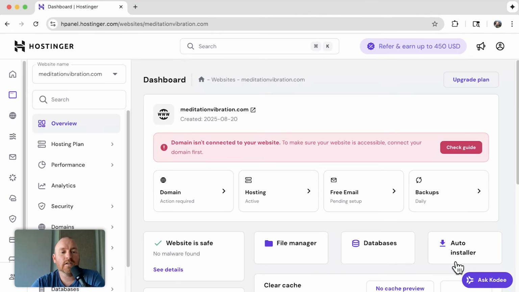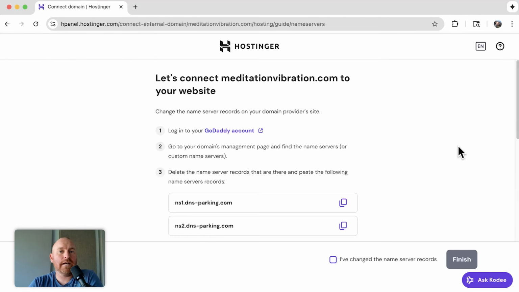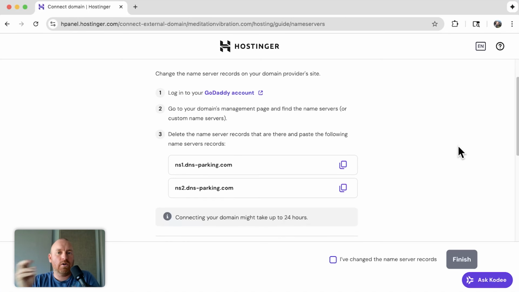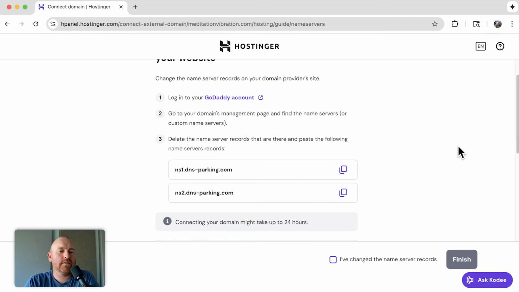But it's going to give us this little warning: your domain isn't connected to your website. And you won't get this if you got the domain from Hostinger. You're only going to get this if you got the domain from somewhere else like GoDaddy. So we need to do one more step, which is connect that GoDaddy domain to your hosting where you store all of the files. So it's pretty easy. All we have to do is open up GoDaddy and put this in the name servers. So let's go ahead and copy this one, and let's open this back up.